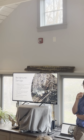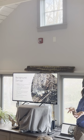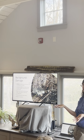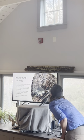Yeah, and we did that over at Lee Sylvania State Park a few times, but I don't think we ever did it over on this side of the county. But that's something that you all are interested in. Yeah, we could definitely work with partners and have a trap building workshop, sure. That's a great idea.